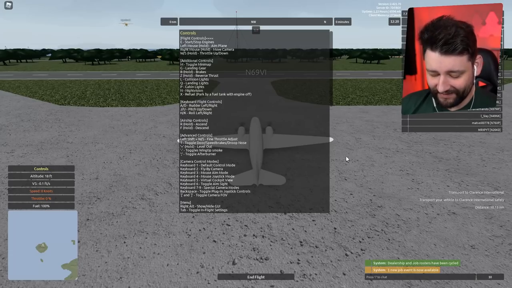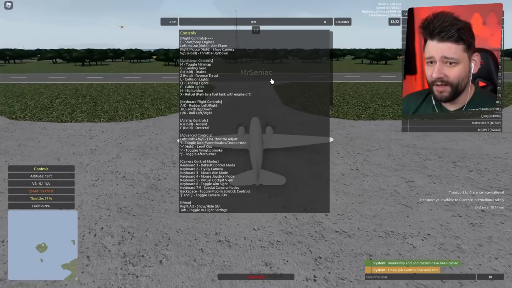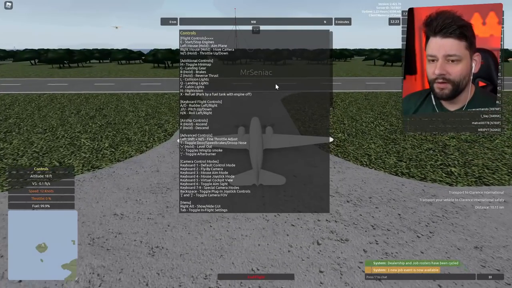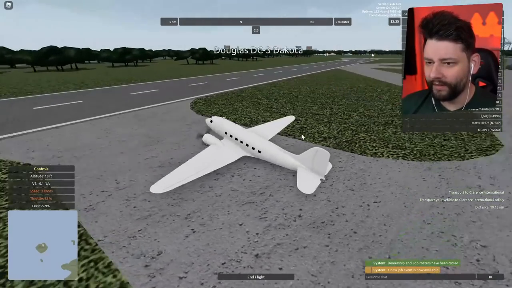I'm kind of scared. I don't know about you guys. All right, we're now moving. Okay, sweet, sweet, sweet. So WS is toggle throttle. How do I go up and down? J and U. Right, should we just kind of wing this? Let's just wing this right now.